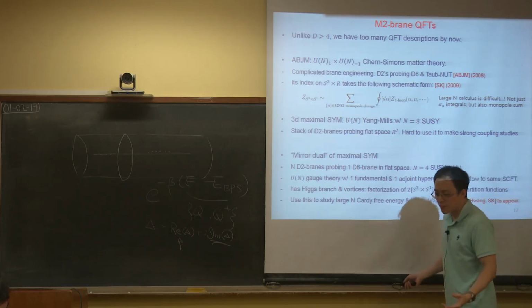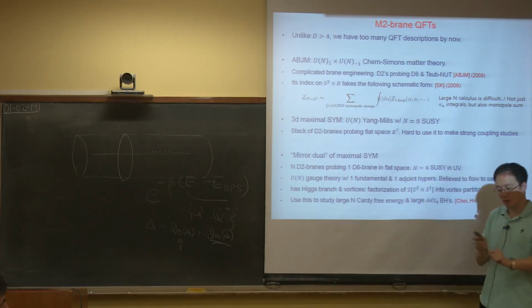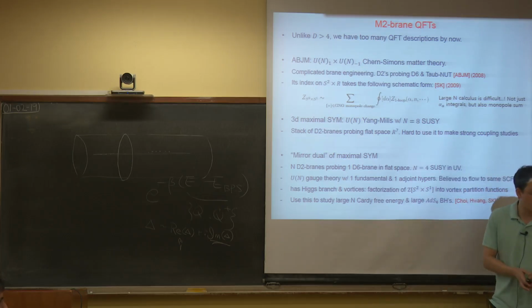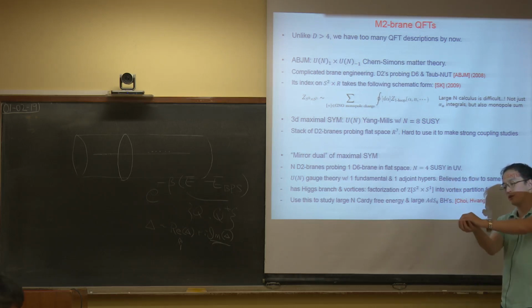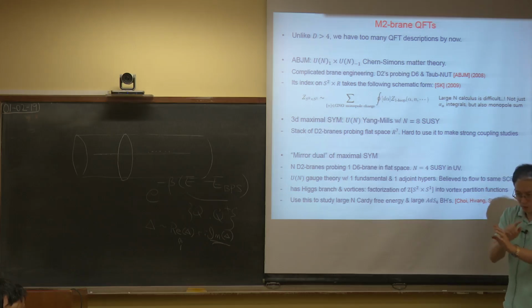And suddenly from the vortex partition functions, if you tune the vortex fugacities and so on, I suddenly see n to the 3/2. Then I realized that these vortex partition functions, in a new formulation of the index, are a building block of the index on S2 times S1. You roughly cut the sphere into north and south hemispheres, glue these two vortex partition functions, and suitably sum over various Higgs branch points. There are formulas in various theories that give the index in an alternative form.